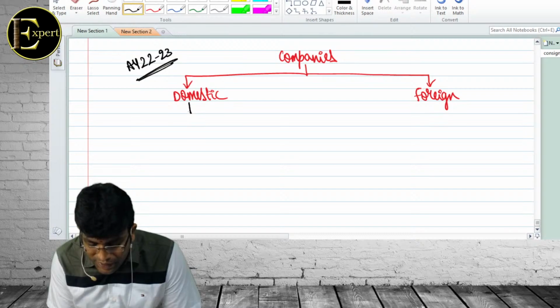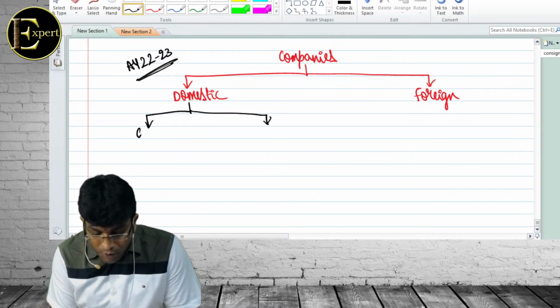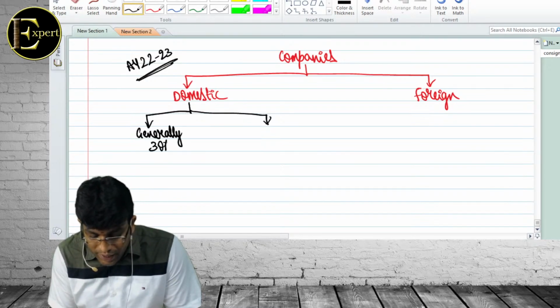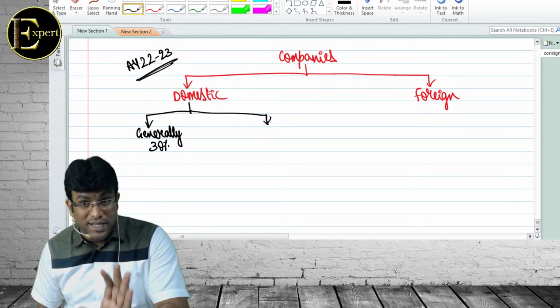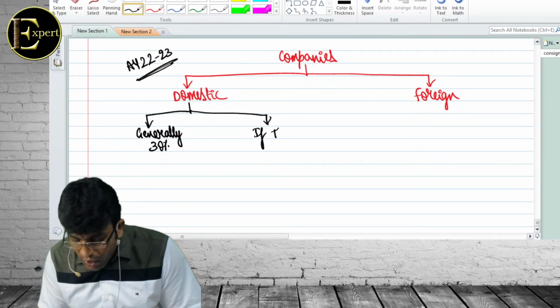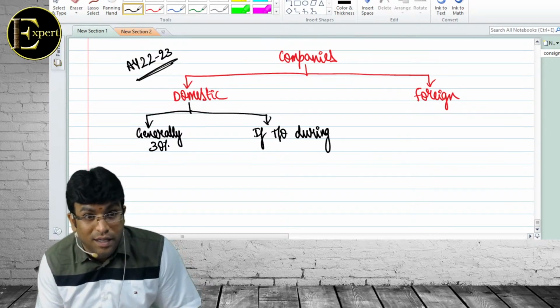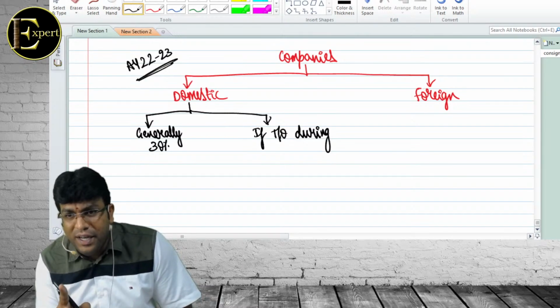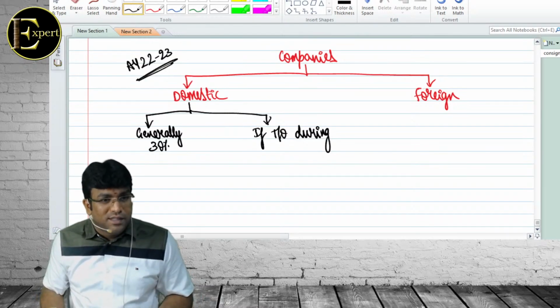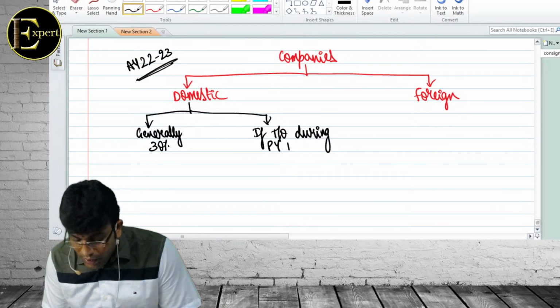Domestic company, my dear friends, just listen. Important concept, ध्यान से सुनो. Domestic company tax rate is generally 30%. Don't write, just 1 second, listen. Generally tax rate कितना बेटा? 30%. But if turnover, भैया total income नहीं है, turnover में income में फर्क है ना यार? Income is after all your expenses. Turnover is your gross.